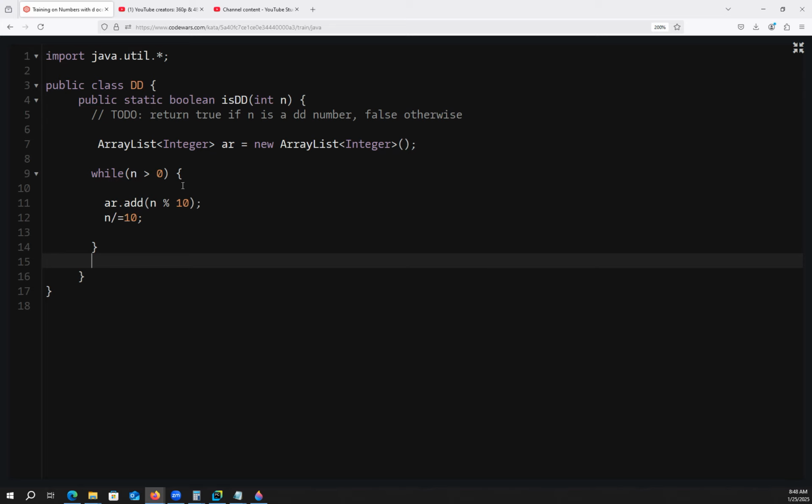And the condition here is while n is greater than 0, because n is going to progressively get smaller. I'm going to take numbers away from the ones place. Eventually, it will have no digits and it will be 0. That is when we will leave this loop. And once we leave the loop, we're going to have each digit isolated in an array list.